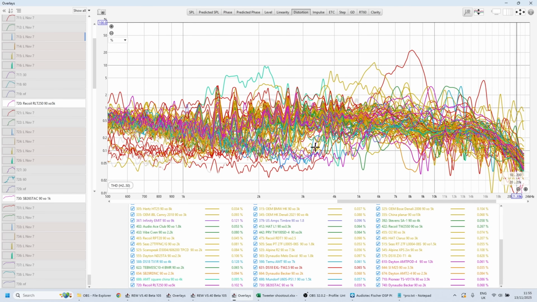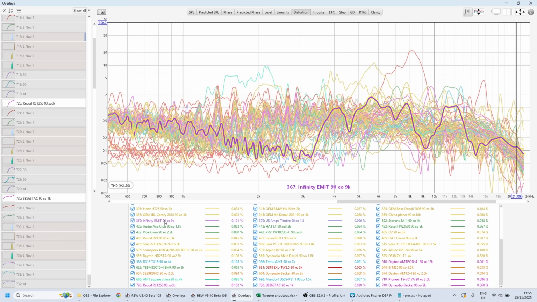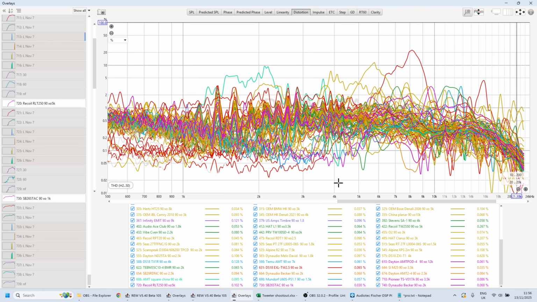This is all the drivers' distortion overlaid one on top of each other. This is 71 graphs. If you want to analyze them one by one, you can definitely do that. Just do this, this, and look. But in this video, just to save some time, I will point out the drivers with the highest distortion and the drivers with the lowest distortion. Our target is 1%. Anything that goes above 1% in our case is going to be bad. And we can see straight away that we do have quite a few drivers that are going above 1%. Some of them reach 5%, 10%, 20%, even with those crossovers.